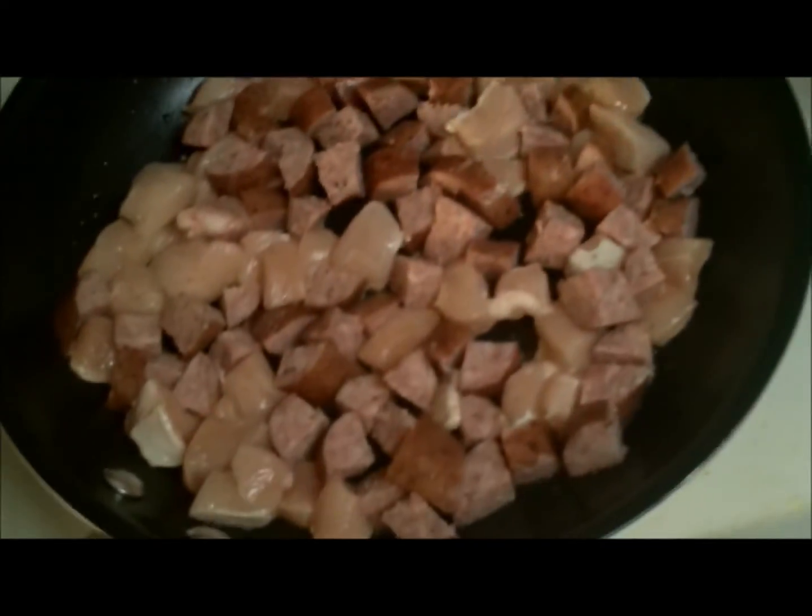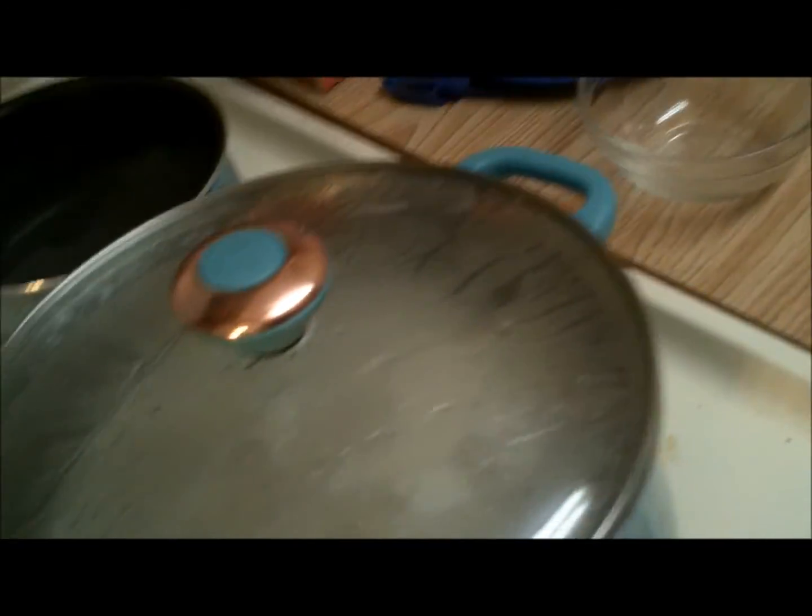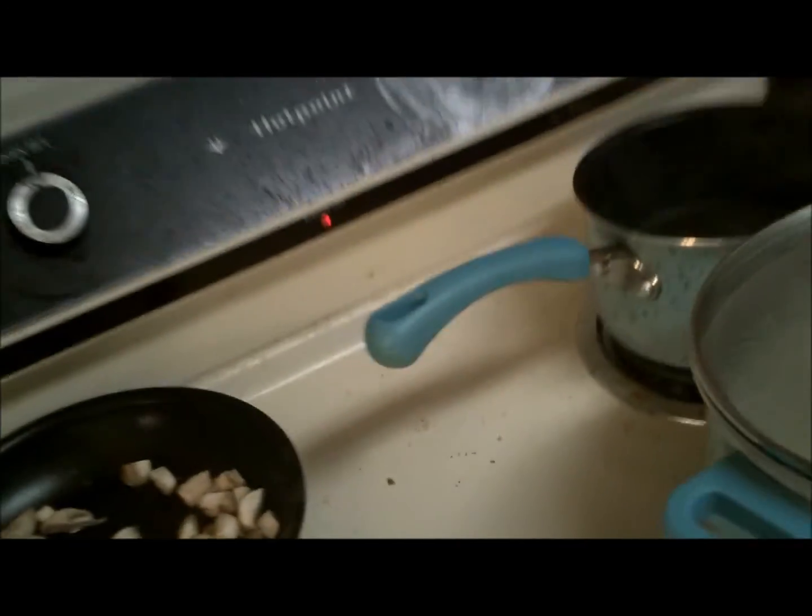Now I'm going to bring the camera over so that you can see what all this is looking like here. I got water there in the back, and the chicken and sausage and the mushrooms, and here's the boudin boiling. I'm going to have to stir it in just a second. I'm going to put shrimp in that back boiler there, and just boil it until it's nice and cooked.